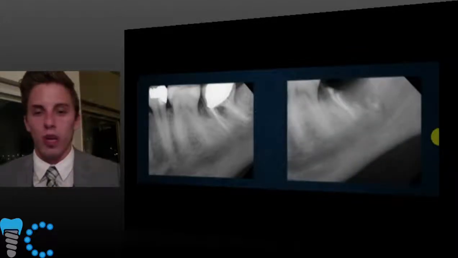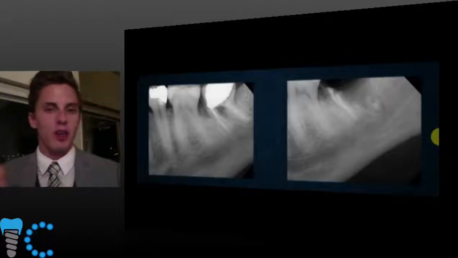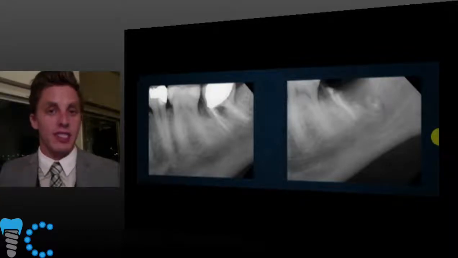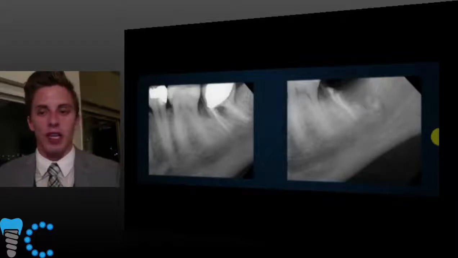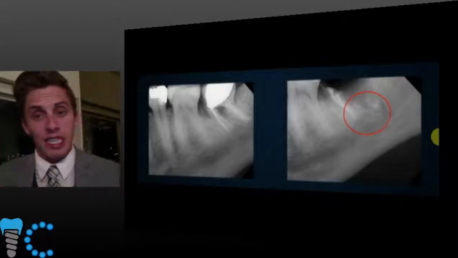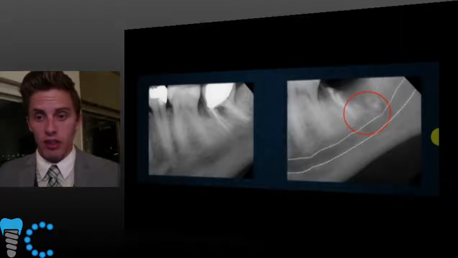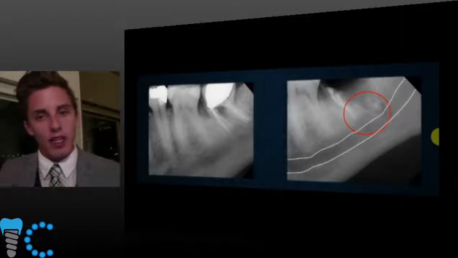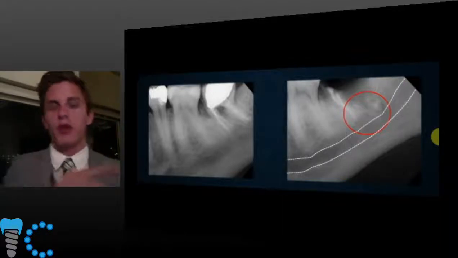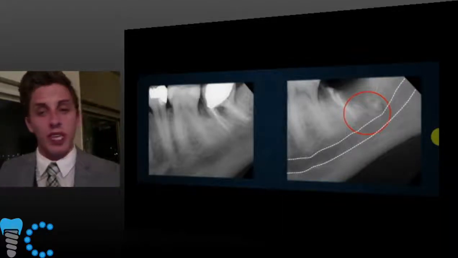So this is what the film took. This film on the right was taken by the outside oral maxillofacial surgeon when the patient was sent to him. So you can see that the crown had broken. The issue where that brisk bleeding was encountered occurred here. We have the outline of the inferior alveolar canal. Remind you, this is not a nice smooth tunnel. There are irregularities with the canal.